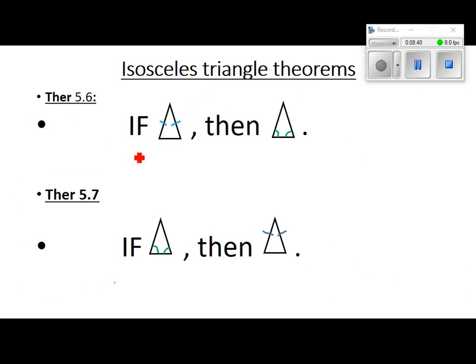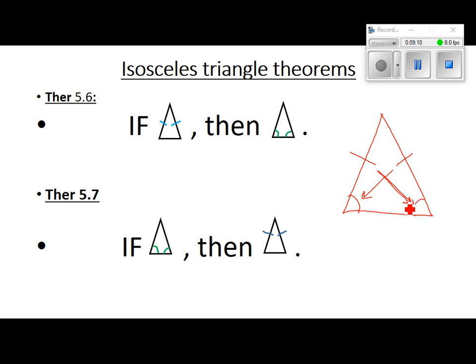We had these a while back. So in an isosceles triangle, and I'm going to draw this picture out here. In an isosceles triangle, you have the two legs. The angles across from the two legs always have to be congruent. Those are the base angles. So across from the two legs, those angles have to be congruent to each other.